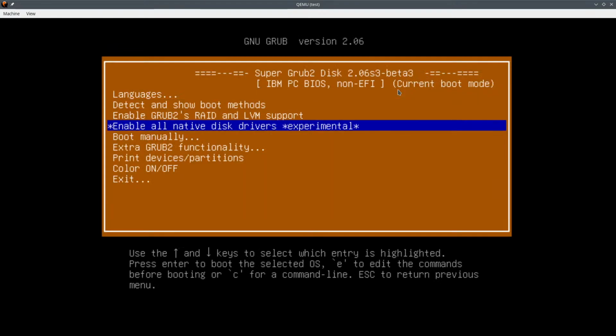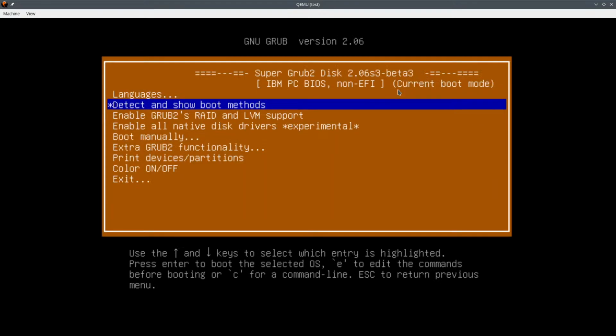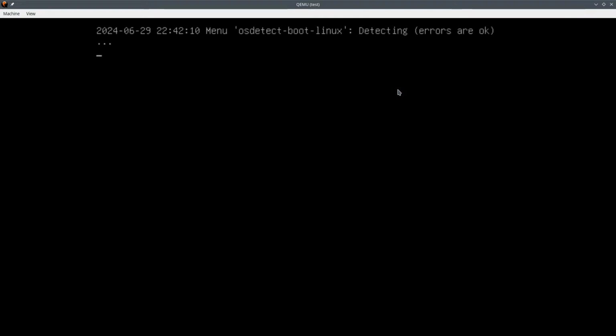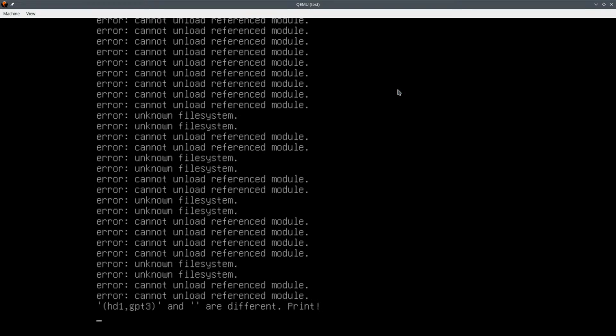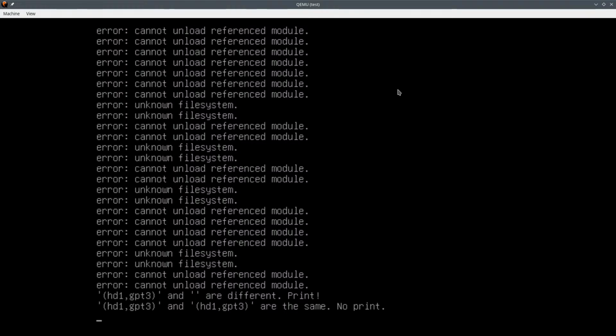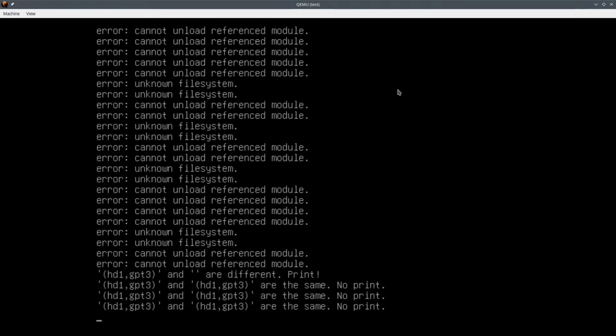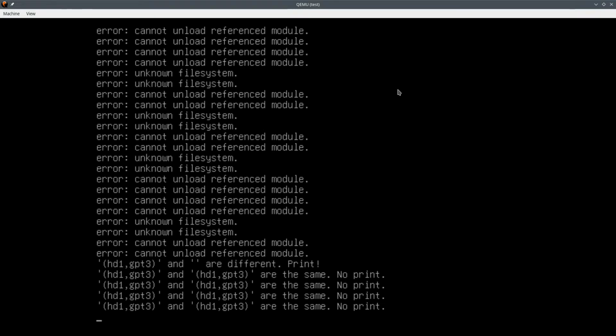So number 2, so that we would Super Grub2 Disk boot manually and Linux from boot partition. Let's see what the hell we are doing wrong here. So the first time they are different, so we print, then no print. Let's see if we manage to find out. So this should be all of the loops that we have here.